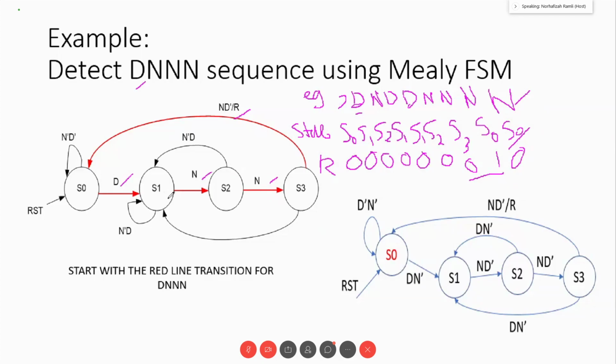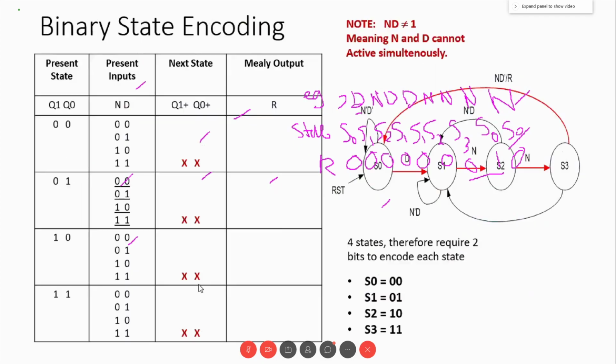But when it comes to a small feedback like this one, the software requires you to write it as D bar, N bar, D, N. No, this one is okay, no need to, this one can still apply. This one you have to write N bar D, N bar D. Then only it can convert from the SMF file into the .v file.